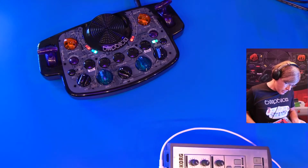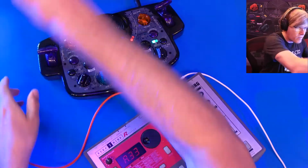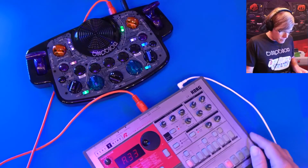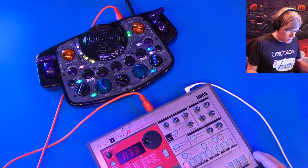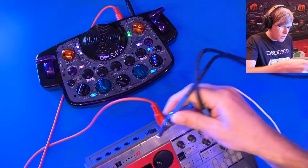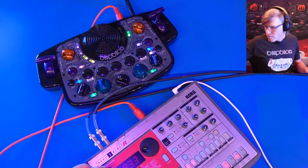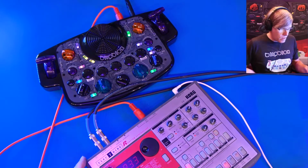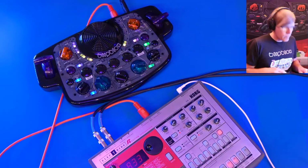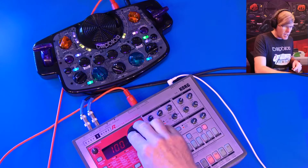So we'll go MIDI out of, get the MIDI plugged in here, go MIDI in to the BlipBlox. Okay, we'll exit drum edit mode here, and we'll just hit play. Oh, we got to plug in the ER1 here. Okay. The BlipBlox will stay in perfect tempo with your drum machine.